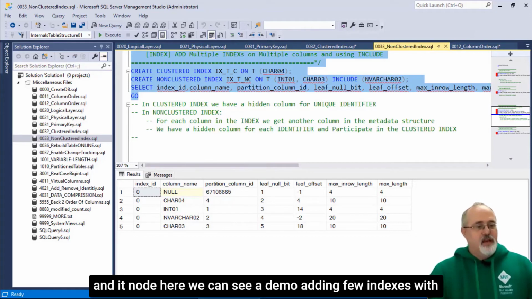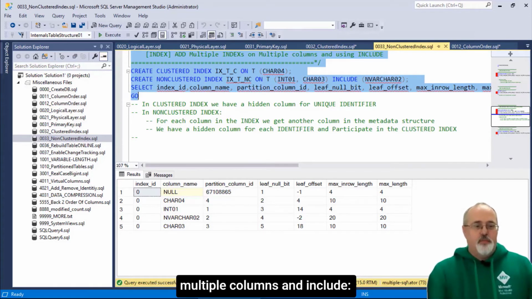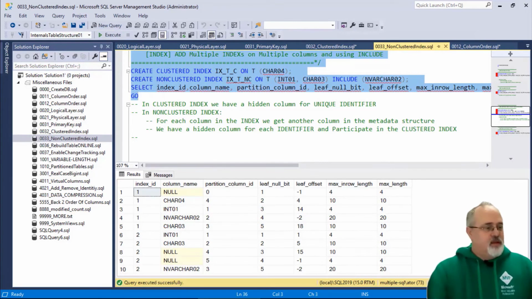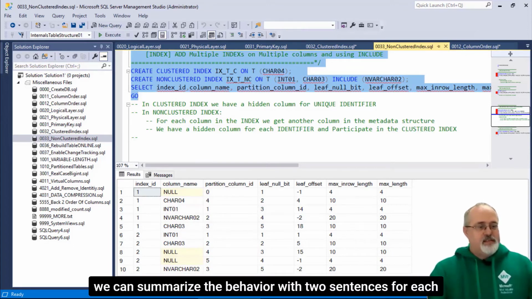Here we can see a demo adding a few indexes with multiple columns and included columns. We can summarize the behavior in two sentences.